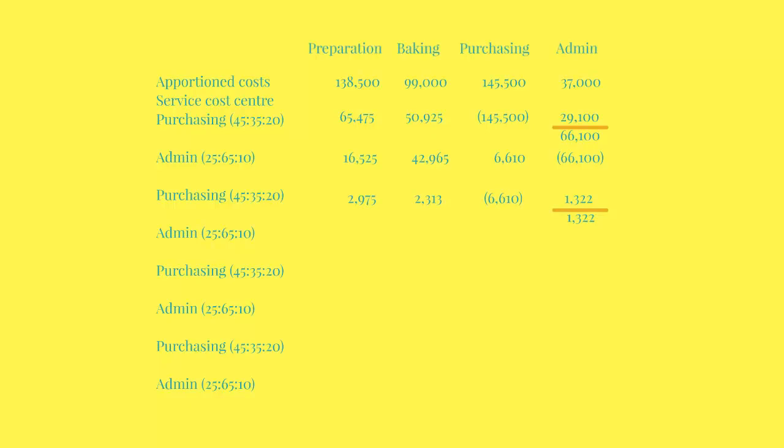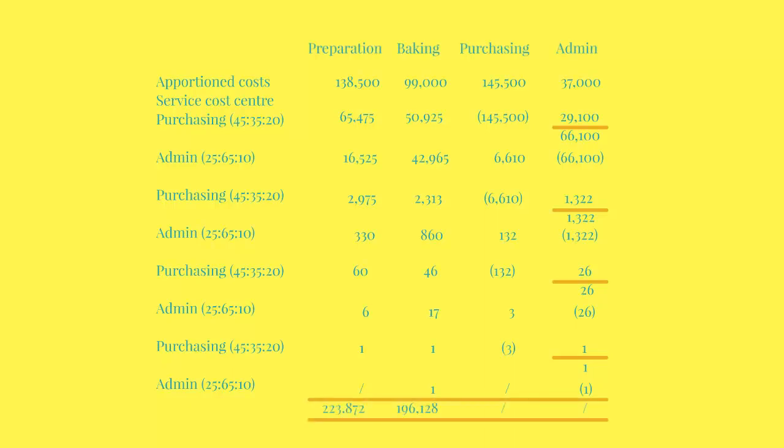And as you can see, we go on step by step, doing this again and again and again until we are left with no figures in the purchasing or admin column.